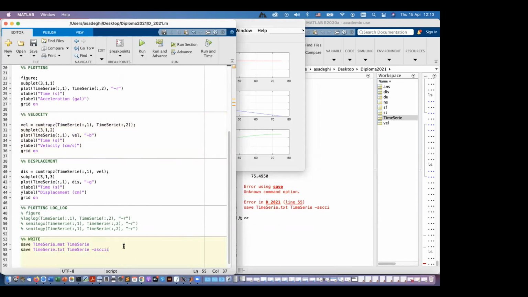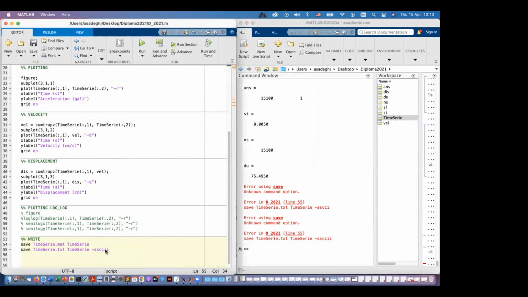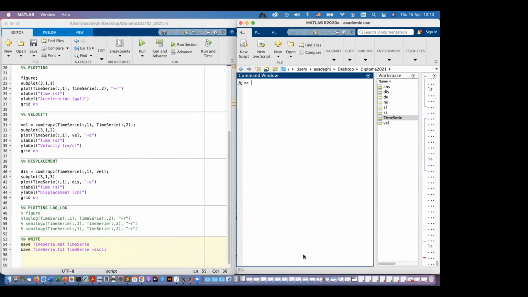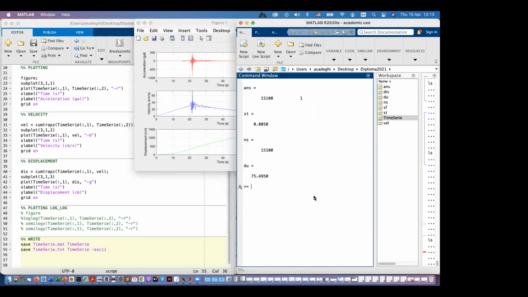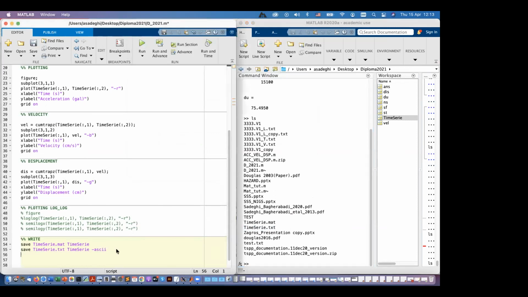Okay, it's with double I. Oh, this one is also not right. I think you have one C too many in ASCII. Okay, it's done. Let's hold the code again. And if we ls, then timeseries.txt is also there. So this is another way to save the file.